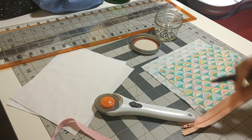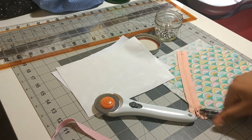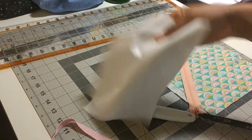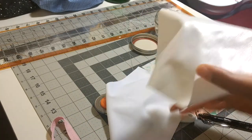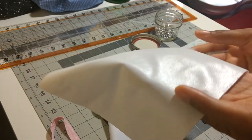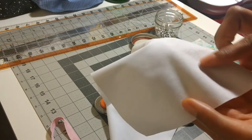A couple of things with PUL. Usually best practice is that you use a knit needle. And why that is, if you've never sewn PUL before, this is what it looks like, at least the one that I'm going to use today. There's a laminate on one side, this is the shiny side, and the other side is a polyester knit.